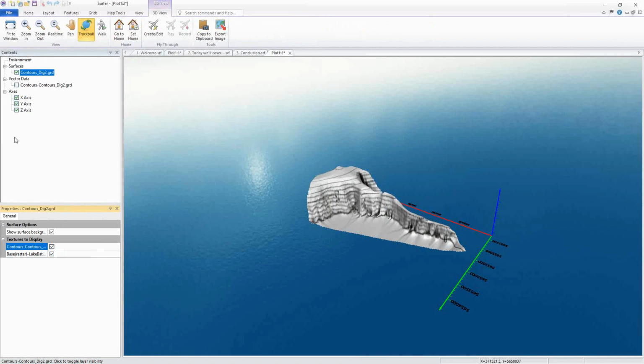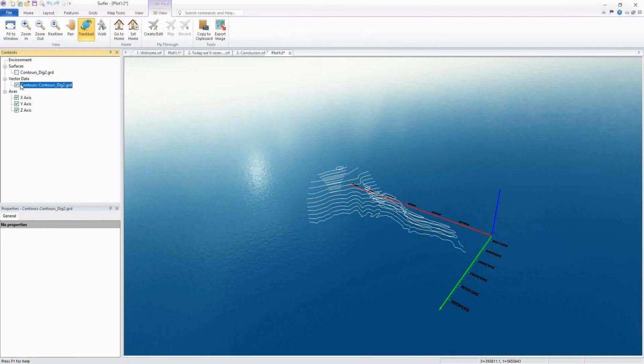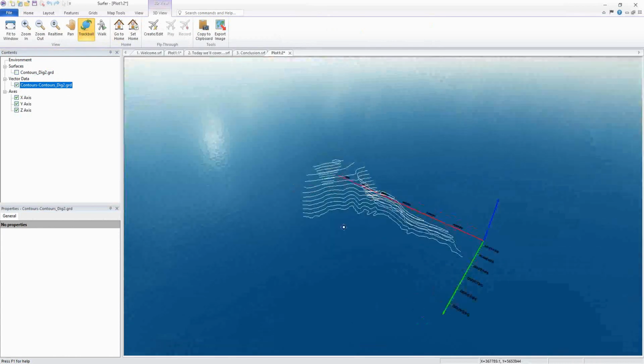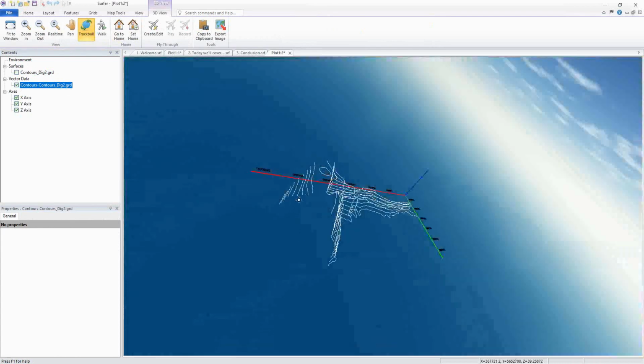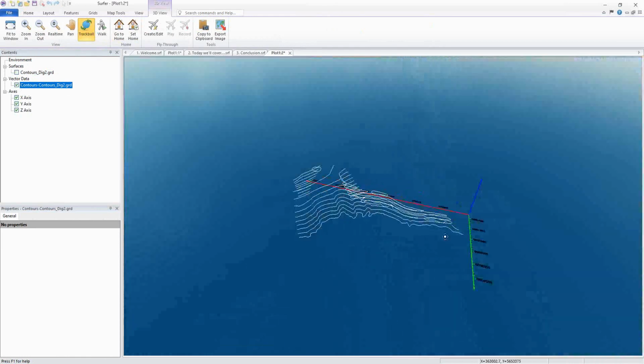But we did just go through the trouble of creating our contours, so we can even turn off the surface and just turn the contour vector data on, which I think is pretty neat. You can directly see the contours that we just generated by digitizing and creating our grid file.